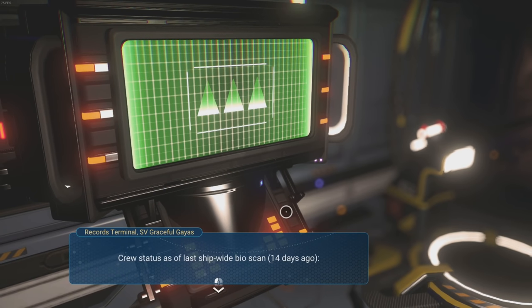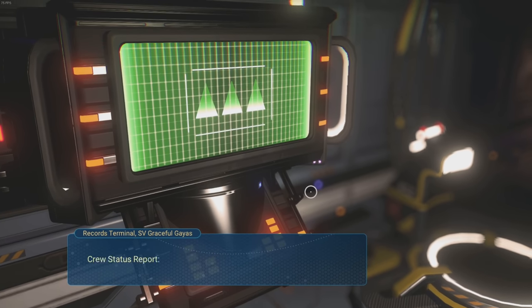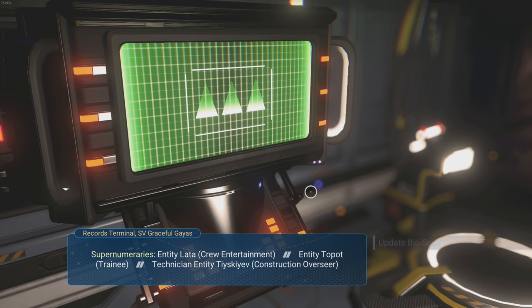Crew status as of last shipwide bioscan 14 days ago. Commanding officer, Captain Eason. Duty officers, junior engineer Devoka. Oh my gosh. Okay, we got the second lieutenant's information. Crew status report. Crew professional 117. Crew conscripted 92. Supernumerals.